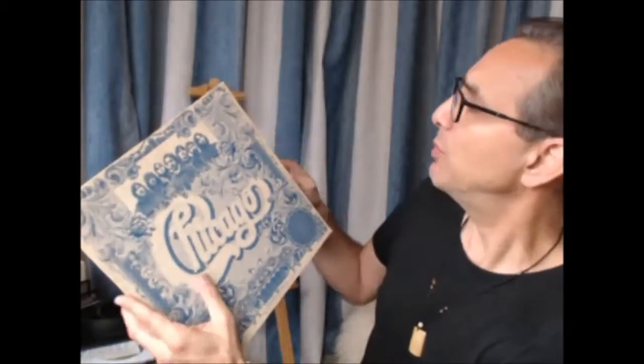And Chicago, in this case, 1973. I don't remember which Chicago number this is, but I'm going to invite you to listen on side 2. Song number 2, Hollywood, and song number 4, Rediscovery, which has got this driving bass line that is amazing. And the quality of what Chicago did in a number of their albums is just fantastic.